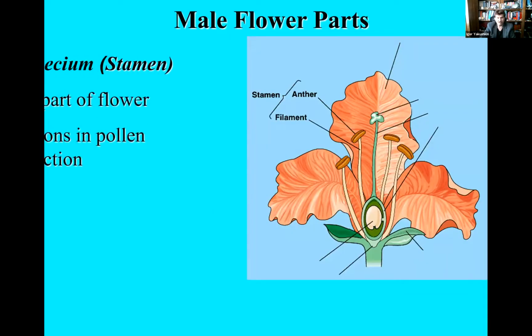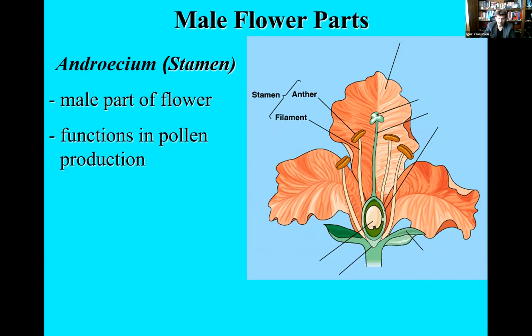So the male parts of the flower, we're talking about the stamen, and the stamen is made of two parts: the stalk, so to speak, the filament, which holds up the anther, and within the anther is where the pollen is produced. Again, look, in this particular case, it shows very large, bright red petals. So let's say a bee comes in, and while it's trying to get inside to get the nectar, it will literally be showered by the pollen.